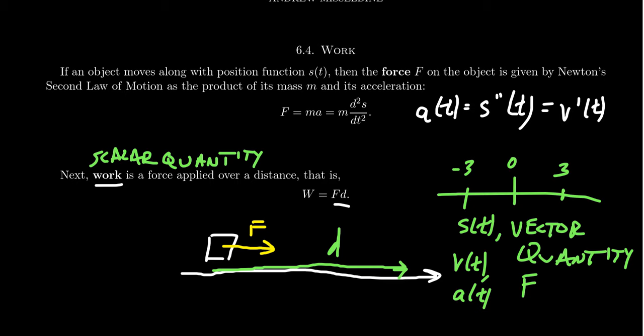We will only worry about one dimensional vectors, so it's not going to make much of a difference. But for our purposes, force has a magnitude and direction, but work just has a magnitude. If you were to push your car all the way around campus in one giant circle, that would not feel like you did nothing. The net effort is not zero because the direction doesn't cancel each other out there.